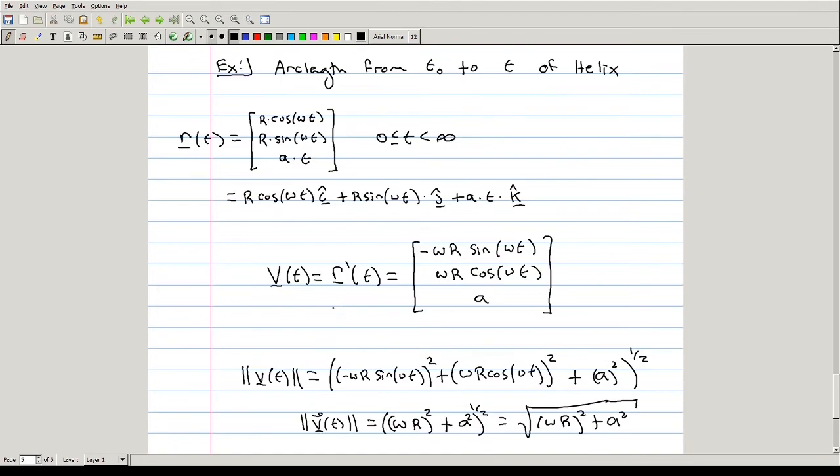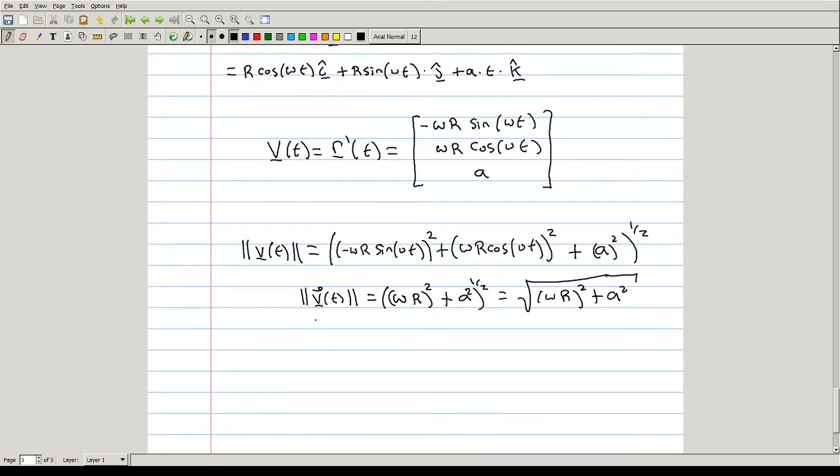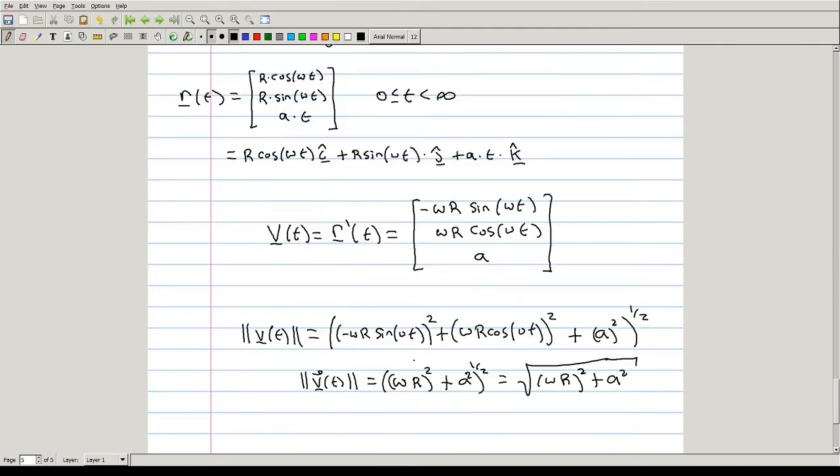And so for the helix, we actually just proved exactly what we noticed when we plotted out the velocity vector in that plot, which is that the magnitude of the velocity vector is constant for the helix. It does not depend on the parameter t. Okay, this is a very special thing. It's not true in general for general parametric curves. In general, that velocity vector is changing. It's an actual function of t, but this is one of the reasons why the helix is a very special curve. There's a number of other reasons as well, but this should serve as a good example of calculating the velocity vector, so the magnitude of the velocity vector.